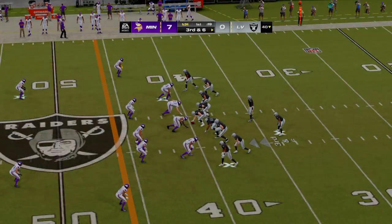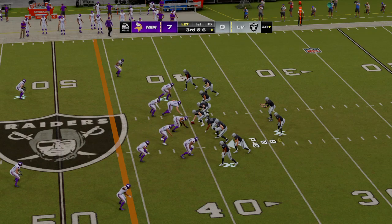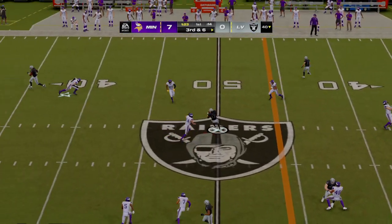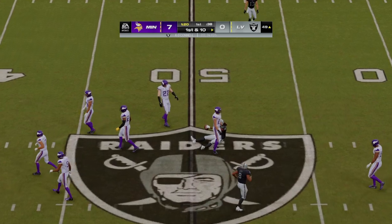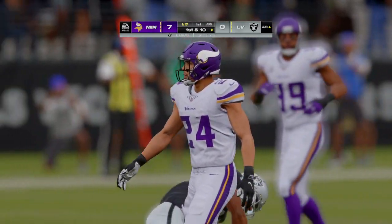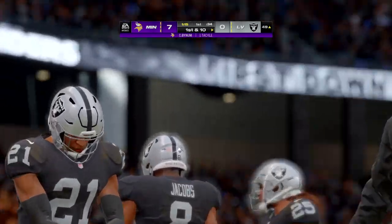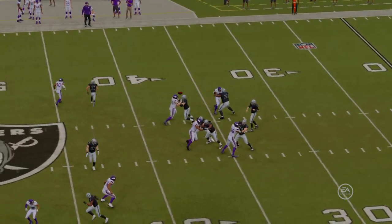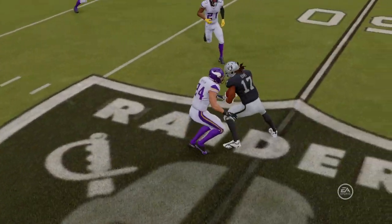Here's third and six. O'Connell looking to throw — able to find the open man, that's complete. He's going to have the Raiders' first down as they convert the third down. I think when they look at their offense, they think to themselves: weapons, weapons everywhere. They want to move the ball around, spread it to different people. But they absolutely want to get this man involved, and that's what they just did on that play.